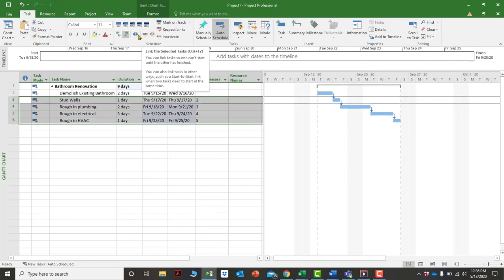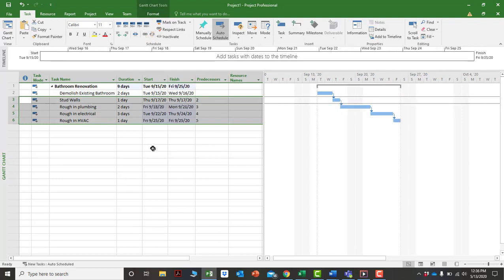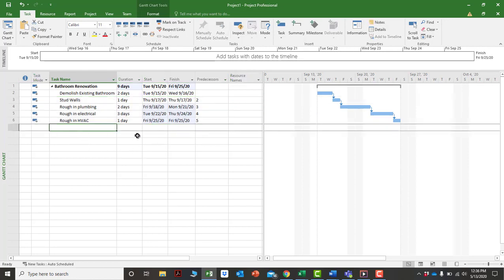Of course, I would have to be under the Task tab, and you'll see it looks like a chain link. We click on that, and it links them. If you ever decide you don't want something linked, you could either delete it over here, or you could click here and it will unlink them. So that's to link, this is to unlink. That puts them in order of how we want this to go.